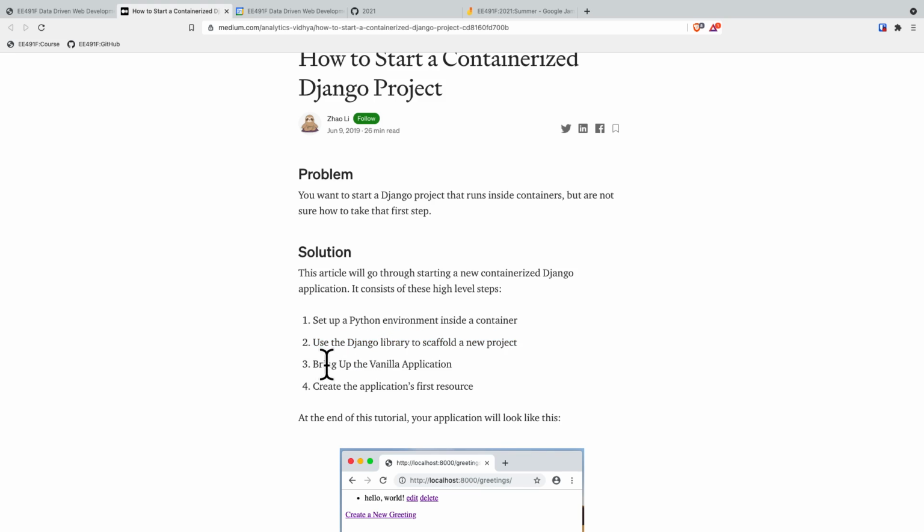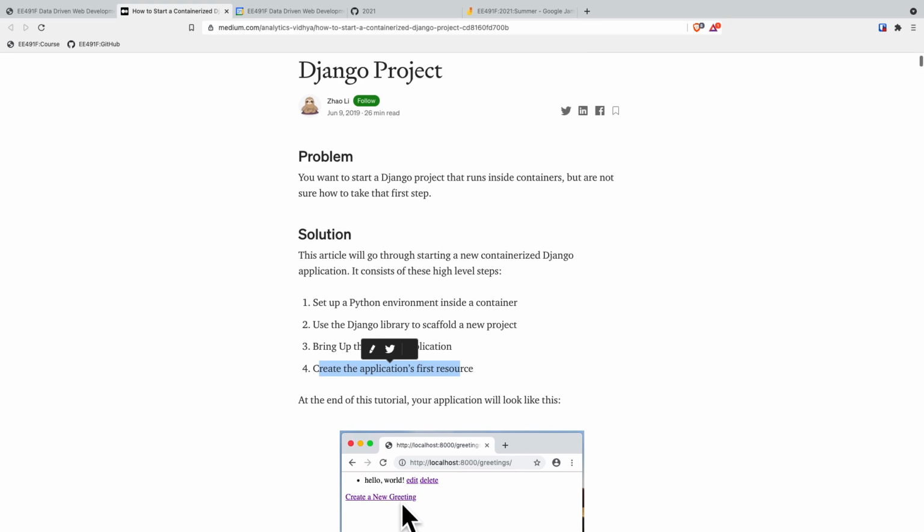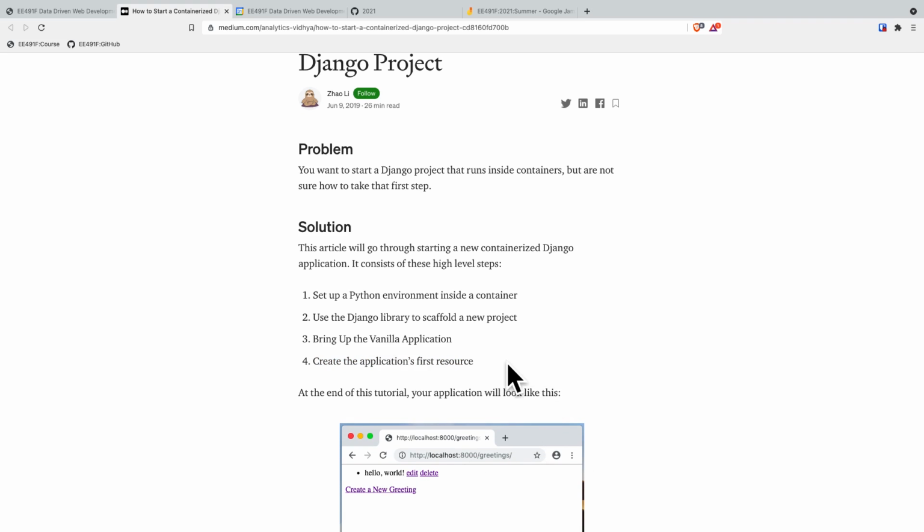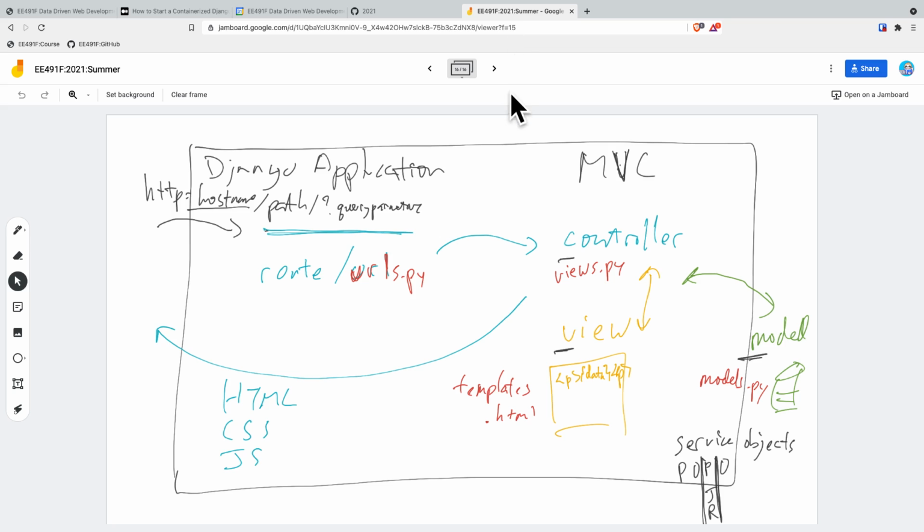And then we're going to bring the vanilla project up. And then we're going to update this plain application with something we can edit. So in this particular example, we're going to add greetings. So kind of a hello world greeting, but at the web application layer or level. And so let's show you in picture form what that looks like.